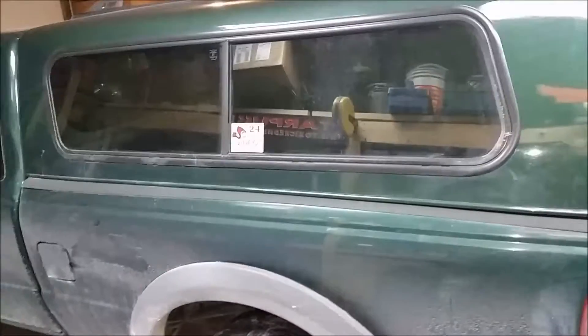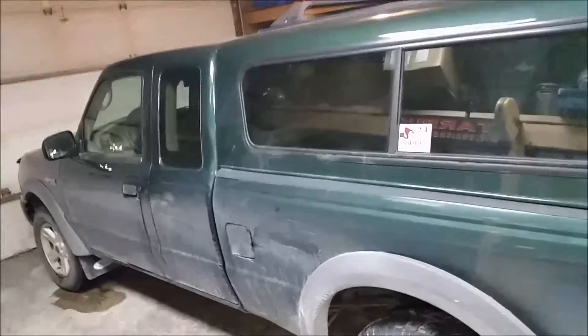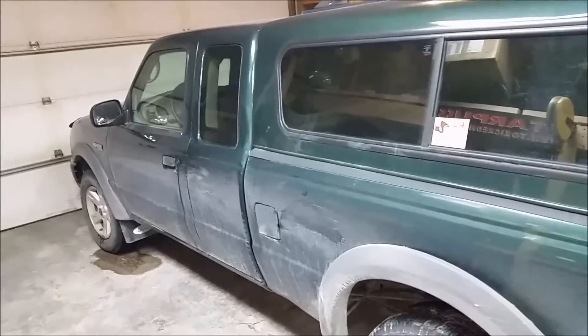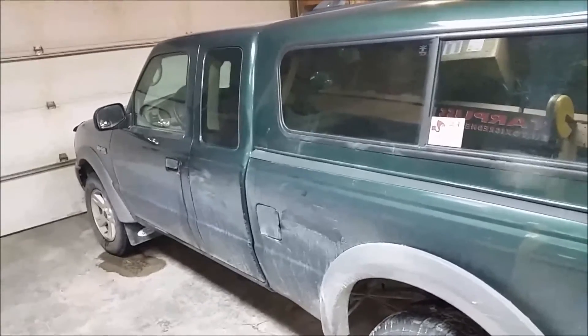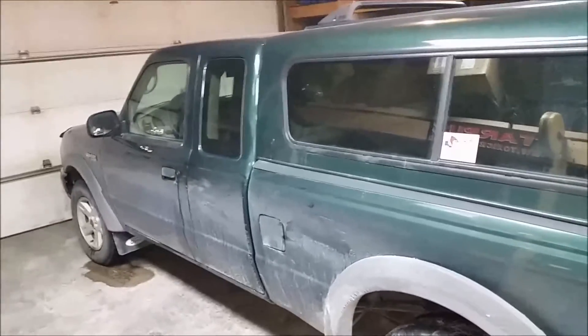We decided today we're going to be taking the old 2003 Ranger. There's no use taking his truck — his truck is better on fuel and less chance of breaking down because it's newer with a lot less mileage, but it's also a two-wheel drive where this one's a four-wheel drive. Mine has the extended cab, his doesn't. Mine has reclining seats, his doesn't. Mine has the automatic transmission, his doesn't. Mine has cruise control, his doesn't. This one might be a little bit harder on gas.